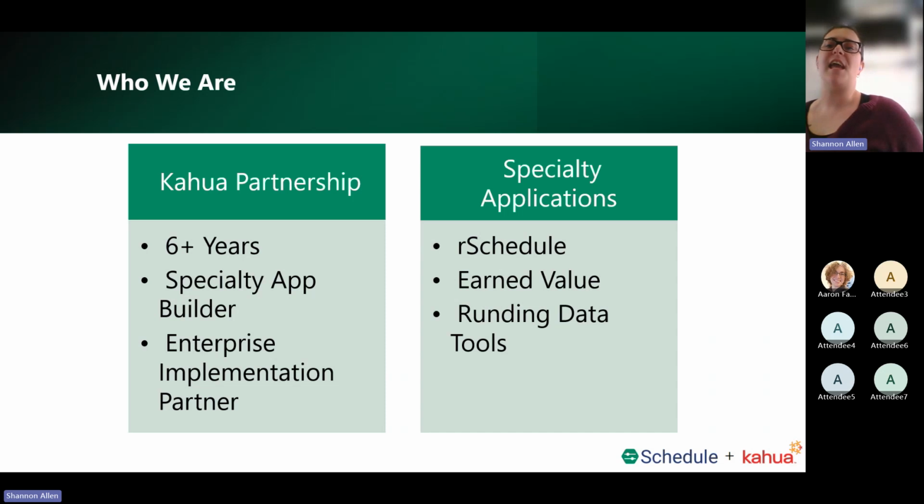But before we jump into rSchedule, I want to chat a little bit about who we are. Runding has partnered with Kahua for over 6 years, and our developers are experienced with not only how the platform works, but Kahua's mission. We've worked with them on some of their most in-depth integrations, including GSA, which led to the development of rSchedule. So our applications are designed to look just like any other Kahua application. And like Kahua's applications, our roadmap is heavily influenced by user feedback. So call back to that Q&A. Please use that because that definitely helps us with our future roadmaps.